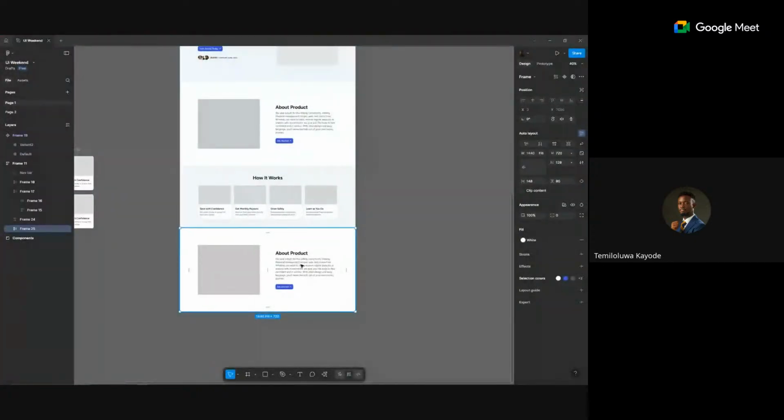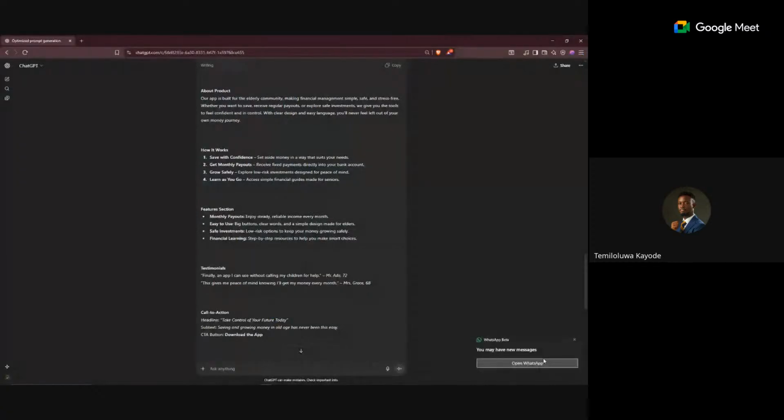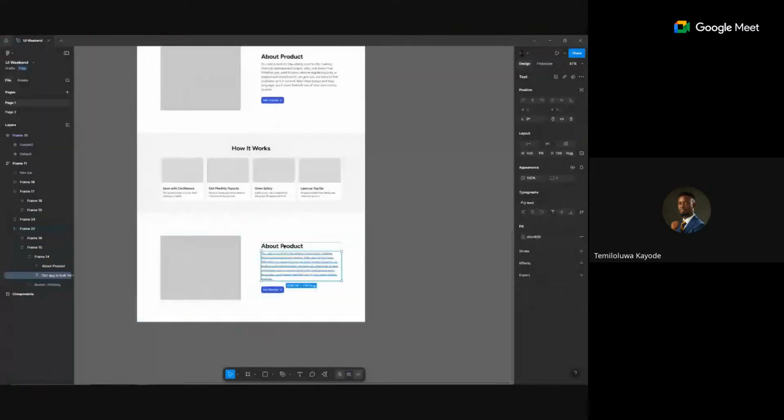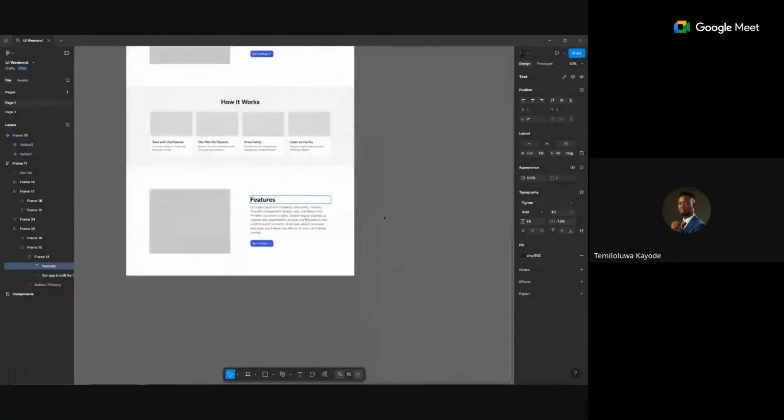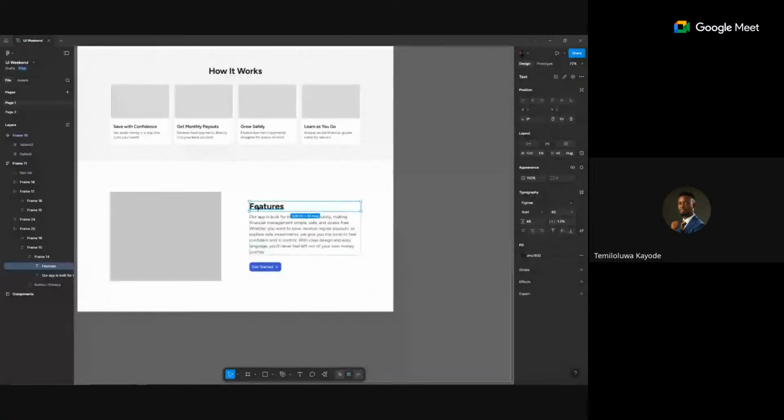It could be in cards or it could be horizontal, like accordion style. But it always depends on what you feel comfortable with. So there's no rule, there's no law, just creativity. So let's start. Let's pick the features section. Let's just call this features. I could be creative about it. Could say something like maybe what we do or how it works or whatever it is.